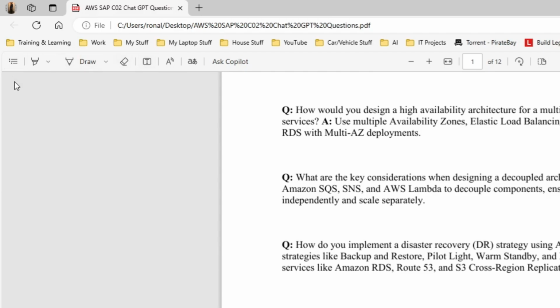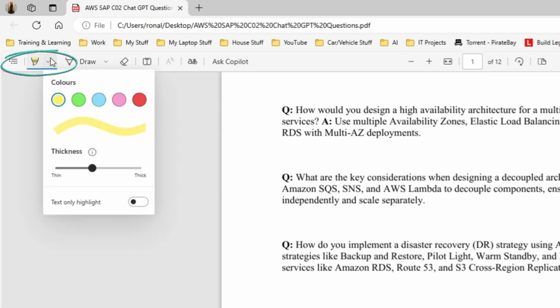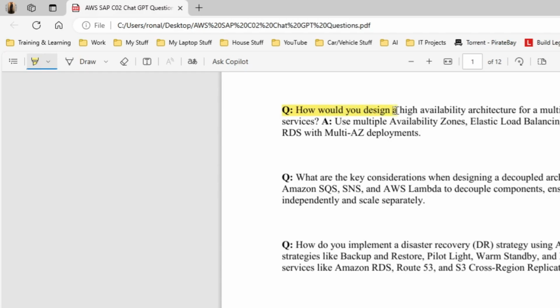So at the very top here, if you can see my screen, I'll try and zoom in on the video. The very left-hand side, we simply have the contents page. After that, we have the highlight button. So if I click on that, I'm not going to change the colors or anything. Let's just leave it as a default, but you can change the colors. I'm simply going to highlight something on my PDF. So just so you're aware, this is something that is baked in, built into the browser. I haven't installed any extra plugins. This is directly inside the browser.